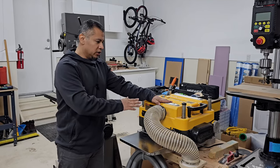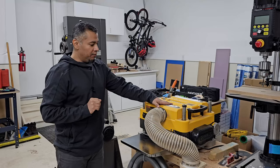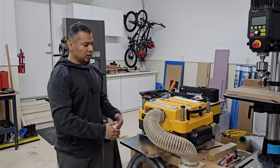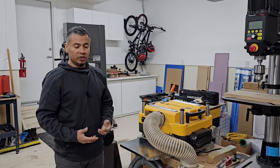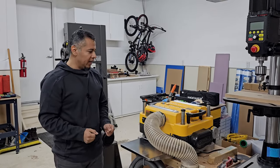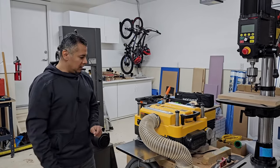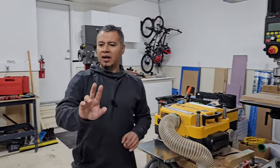I may keep the current planer as a backup or sell it. I recently purchased a new planer that I have to pick up for the new shop — the Laguna PX16. It's a larger cut capacity, much beefier machine with a helical head. I'm super pumped about that. It's another upgrade we're making to the shop and I can't wait to get it in as soon as we move.